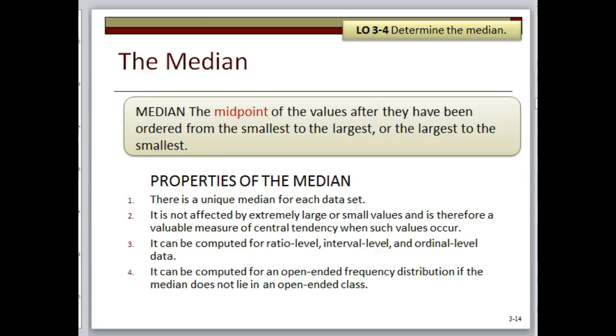class. So the median is often used as a measure of central tendency in lieu of the mean when one-sided extreme values in a data set are present. We recall that one of the disadvantages of the mean as a measure of location is that it is affected by one-sided extreme values. The median is not.